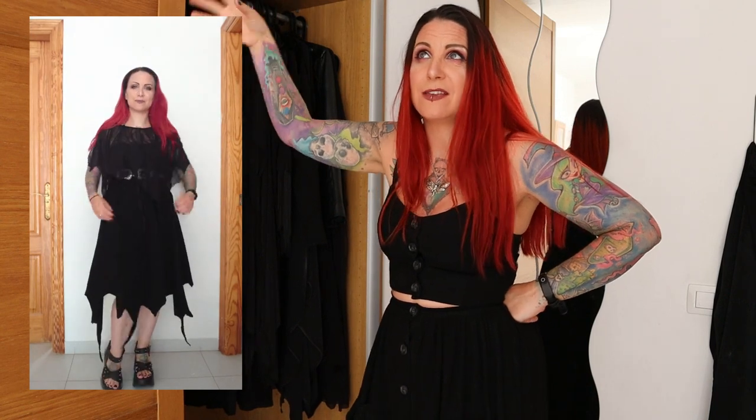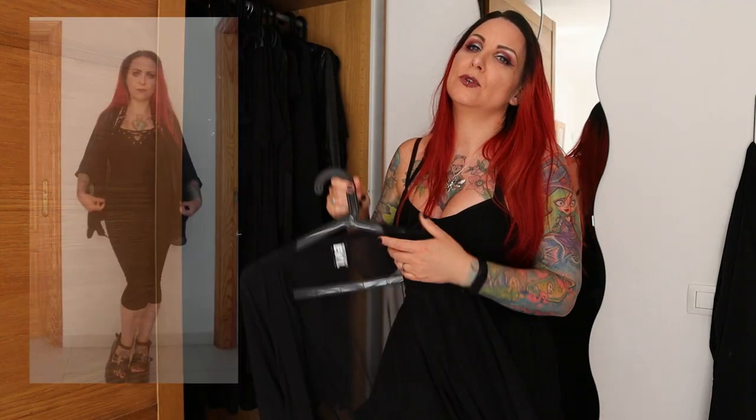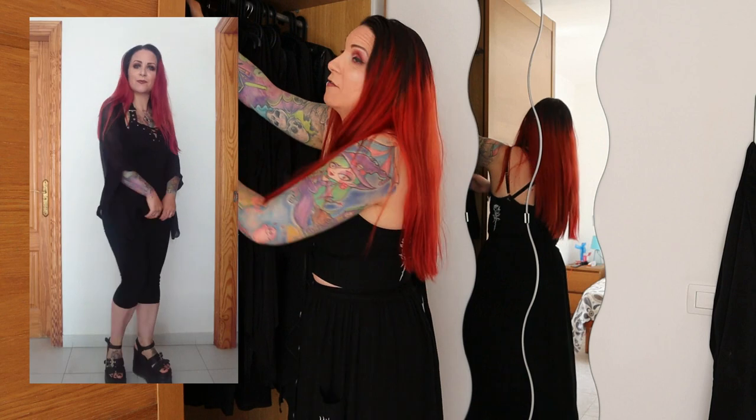To be honest, I haven't worn an outfit twice yet though. Only if I've worn it in the evening and it's still clean, so I've worn it the next day, dressed down a bit, but I haven't re-worn an outfit yet. I have my beautiful Necessary Evil kimono. This goes with everything. It looks fantastic. I love it. I've worn that a few times.